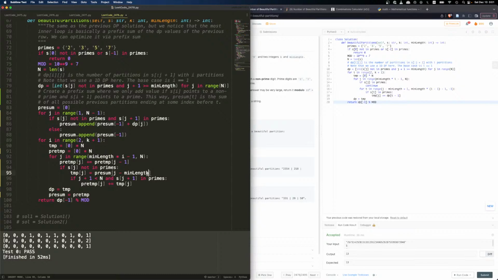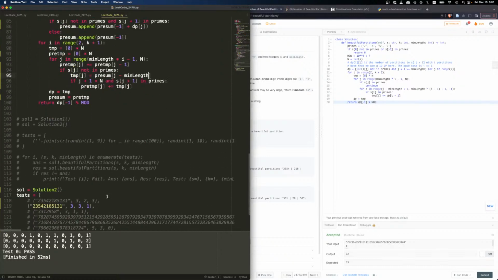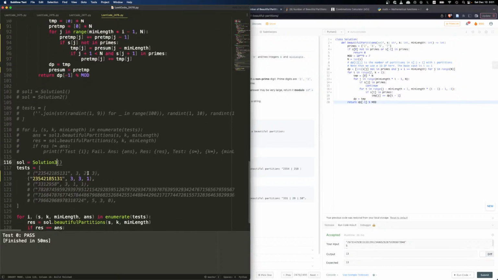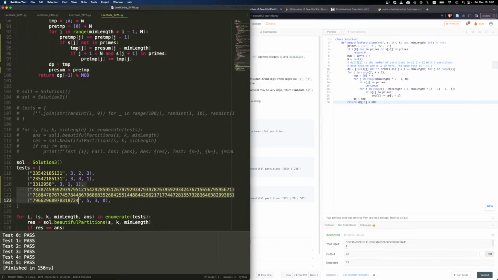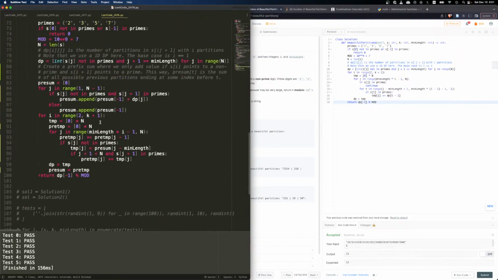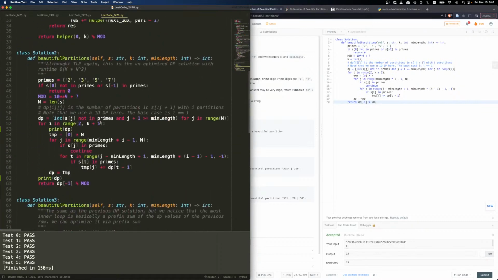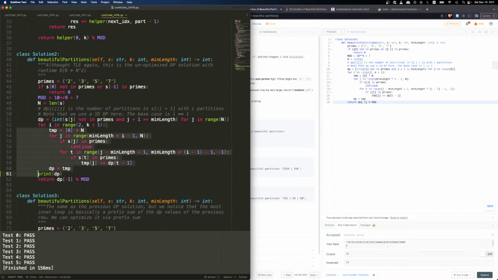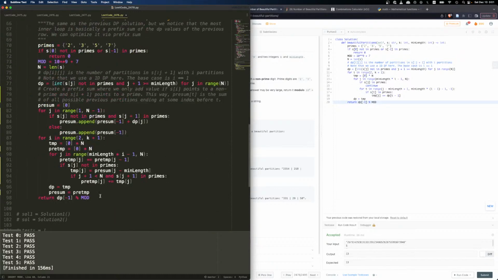Yeah, it should be minus length. There we go. Minus length seems to be right. Okay, I think this one works.